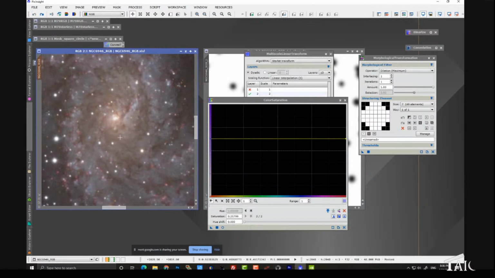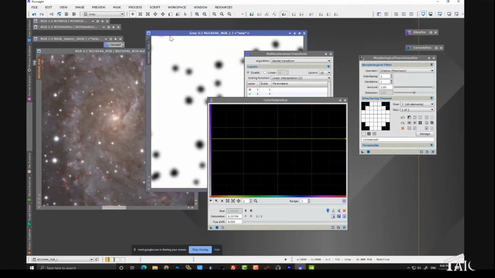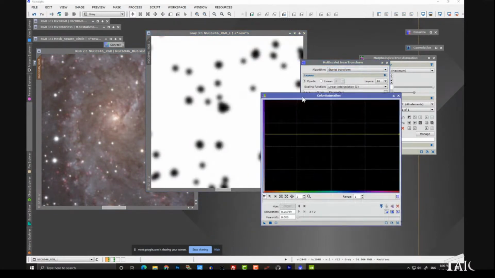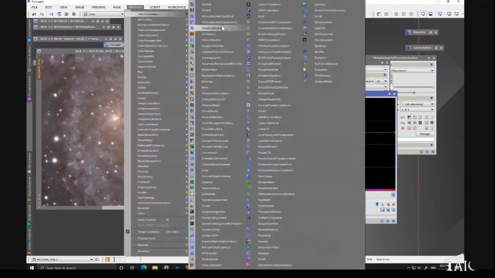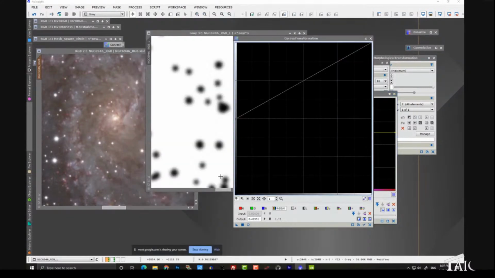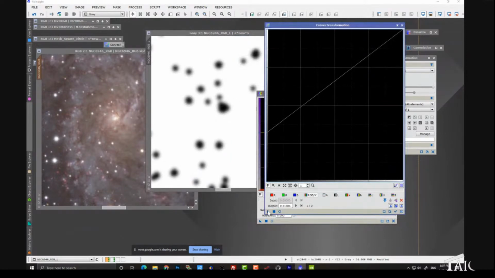If you wanted the star color to increase a little bit more, instead of regenerating that mask, well, you now know the trick. What I can do is I can come to Curves, Transformation, wherever that is, here. And maybe I make them not quite as, I don't need to be 50%, but maybe I make it like this, and I apply that here.